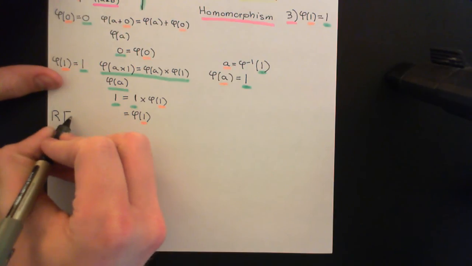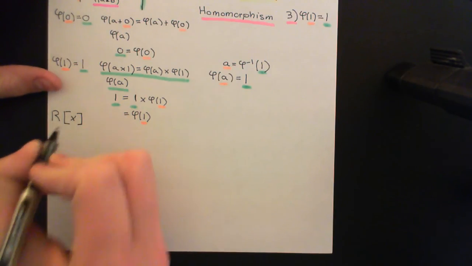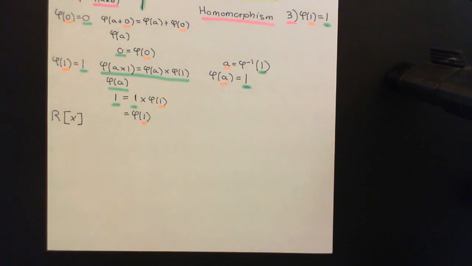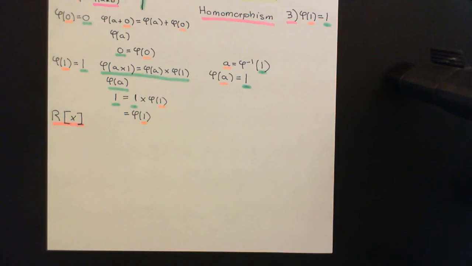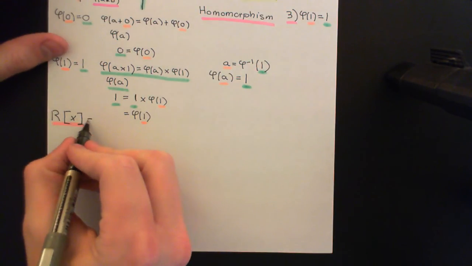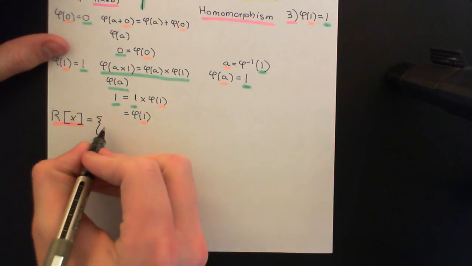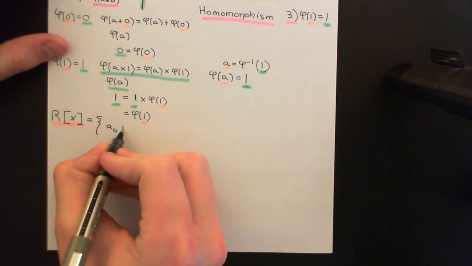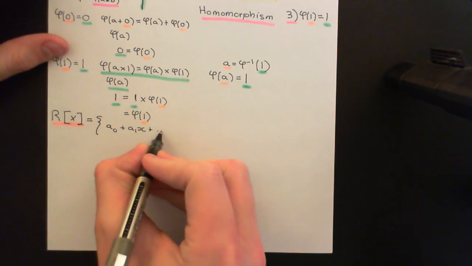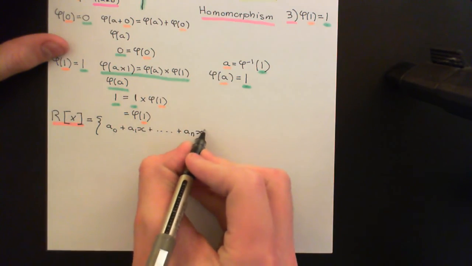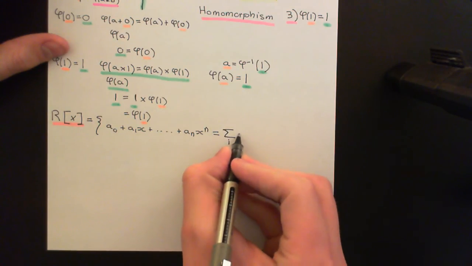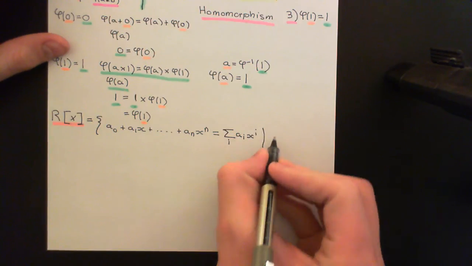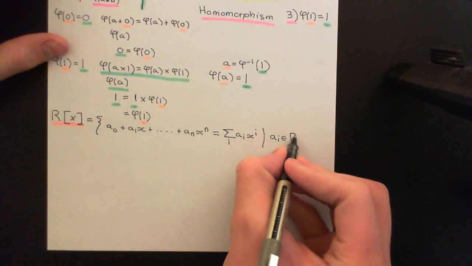Then in the previous video in this playlist on ring theory, we discussed the construction of the ring of polynomials in the indeterminate X over the ring R, R square brackets X, like so. And we saw that as a set, this is the set that consists of all symbols which are polynomials. Explicitly written: a0 plus a1x plus all the way up to some an x to the n. More concisely written, the sum over i of ai xi, where these ai's are all elements of the ring capital R.